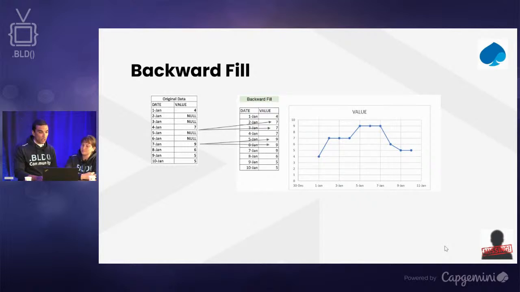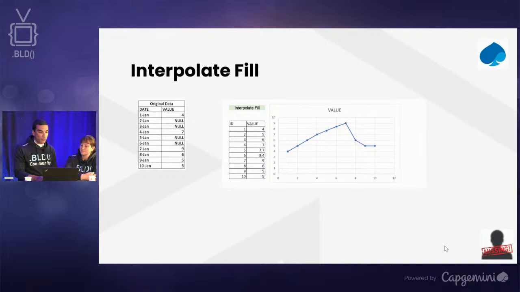And then we go for the last one, interpolate fill. Luckily, forward fill and back fill are quite easy to understand, and interpolate fill is also not that difficult. You've got missing data on the 2nd and the 3rd of January. You'll see the 1st is number 4, and the 4th of January is number 7. Now with interpolate fill, it tries to smooth out the curve. So you'll see for 2nd and 3rd, it fills with 5 and 6. So then it has a nice smoother curve going from the 1st to the 4th.